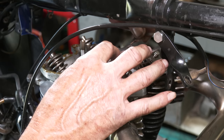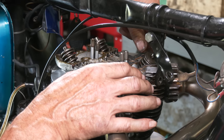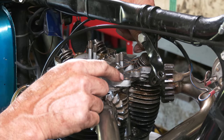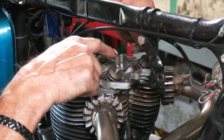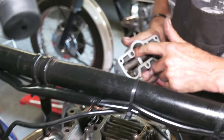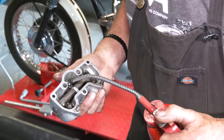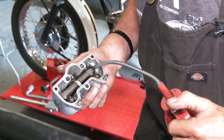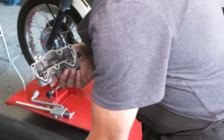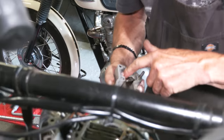So what we have to do is just pick that up. Now you can see everything lines up, and the actual push rods are running through the center of the gasket, those holes there. So it keeps it lined up for the rocker box. Before we put the rocker box on, we just push the rockers down, out of the way, and we've put a bit of oil. Not too much, because you want it to run out and go over that gasket that we just put in place. But just enough to give it a bit of lube in there.